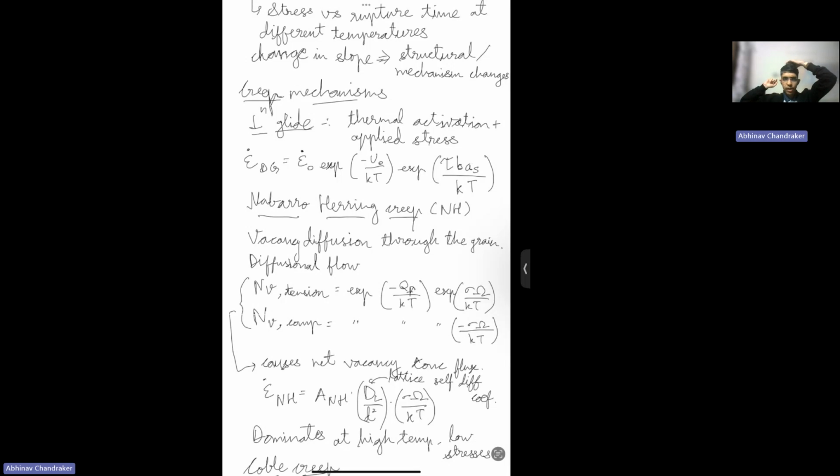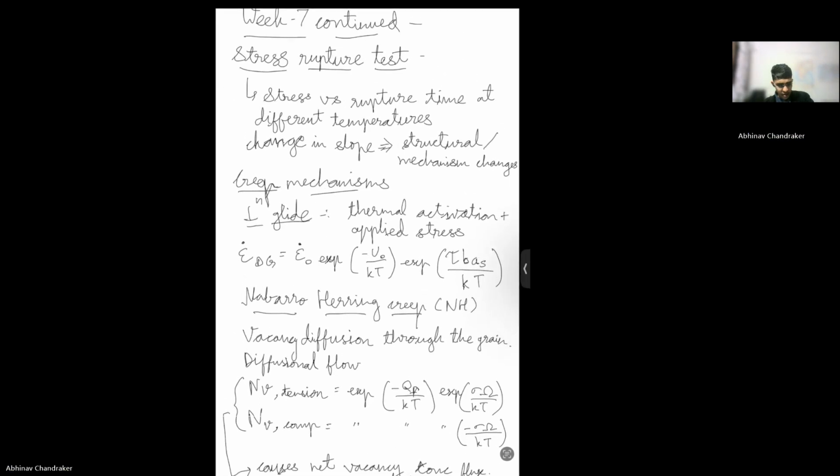I hope you have seen the creep curve well enough and understand how it is. Even with your eyes closed, you should be able to make the creep curve. Otherwise, you will not know what I mean by the steady state creep. So anyway, steady state creep is the portion of the creep curve where you have a constant strain rate, usually of a constant value, and it is a low value. The tertiary one, it will suddenly increase.